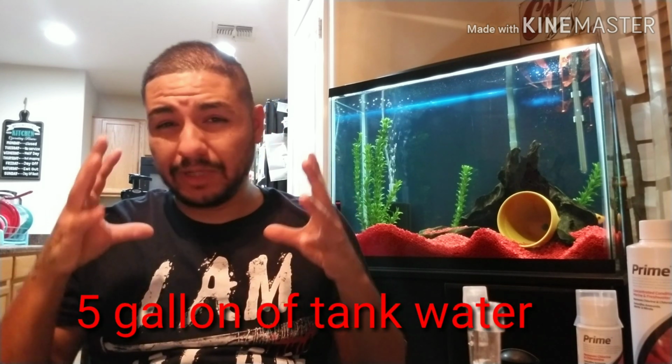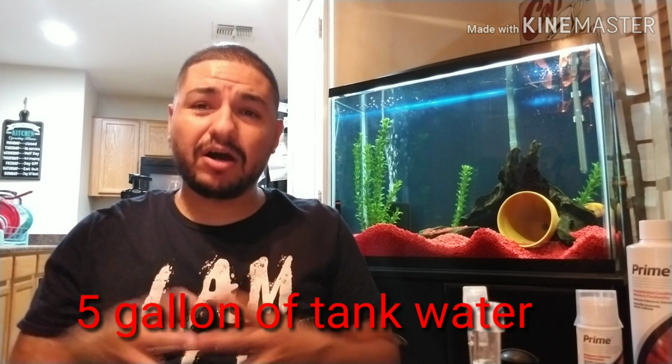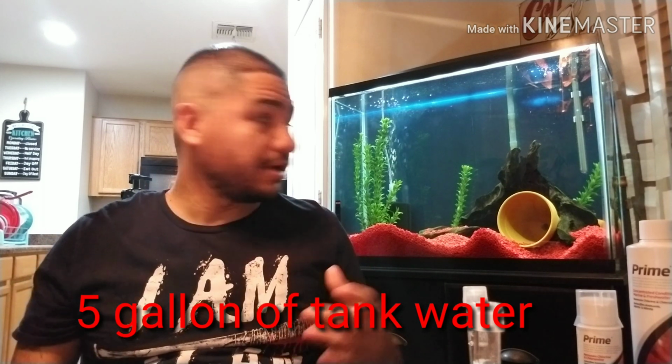Then a couple weeks ago, 3 weeks ago, I took out all the driftwood and I scrubbed it. I probably spent 30 to 45 minutes scrubbing all that driftwood, and the water was just black. It looked like black coffee in a 5-gallon bucket full of water. I only have 3 pieces of driftwood, and I scrubbed them with a sponge. I keep a sponge for fish keeping, and I have certain stuff designated for the tank, and I just scrubbed that wood. Now it brought out the definition and the details in the wood, which looks really great.